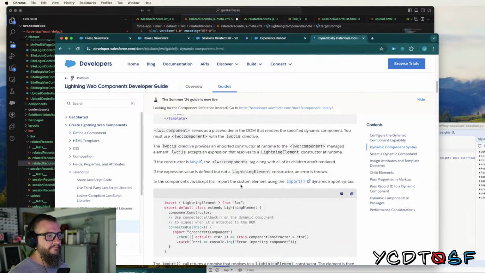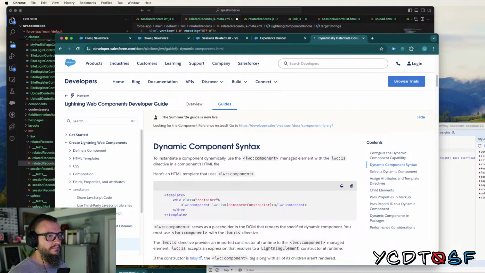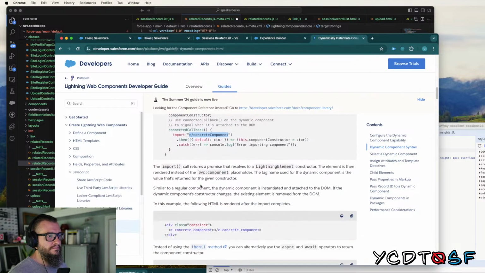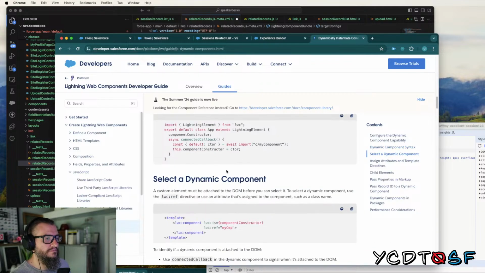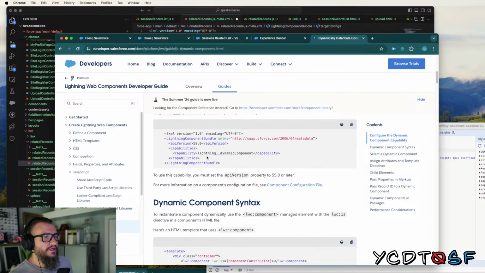I want to try it, because then I can tell it what to render, right? That's kind of what I want to do. Have to step through this a little bit.